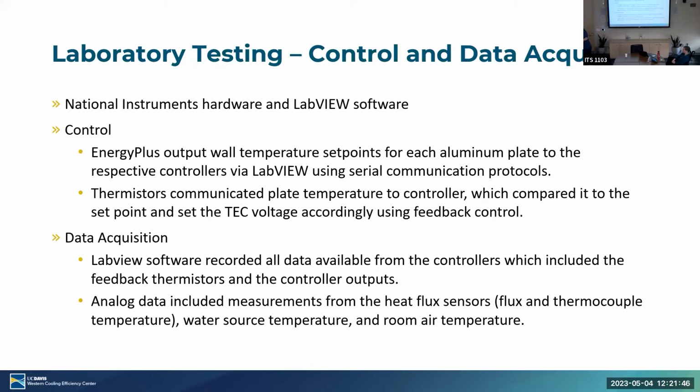Okay, laboratory testing and controlled data acquisition. So we use a combination of National Instruments hardware and software, specifically LabVIEW control. So what happens is, we input that profile from EnergyPlus into LabVIEW. That communicates to the controllers using a serial protocol and tells it essentially a set point. What is the desired temperature that the plates need to be. And those controllers have inbuilt logic that's able to calculate the voltage output for the TECs and heat them or cool them accordingly to match those set points. The thermistors then measure the temperature of the plates on the specific circuit that it's in, send that feedback back to the controllers, and then adjust the voltage output.